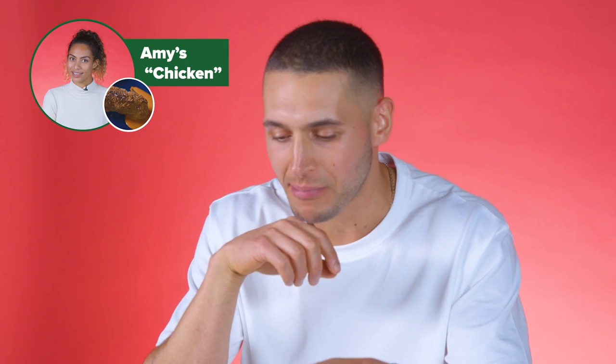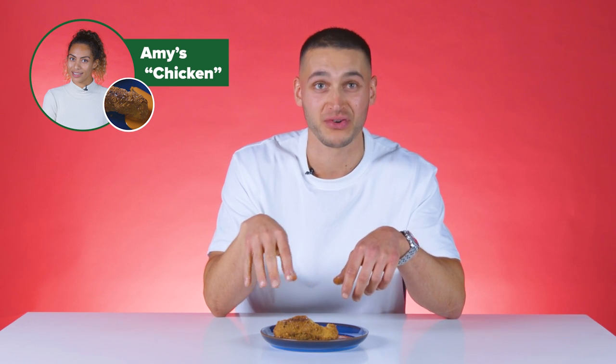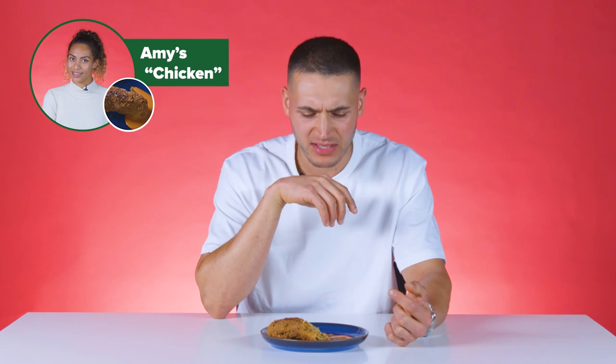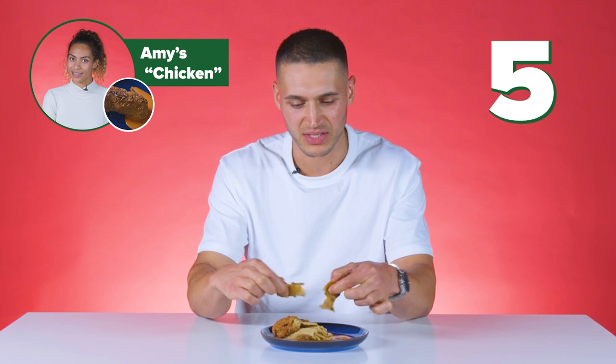Mmm. I really like the actual coating of it. It's okay. You can tell they've put seasonings in the actual coating of the chicken. This has got a lot of great layers in it. But the actual chicken itself is not great — you can't break it, it's just like a big dough ball. They need to perfect their chicken recipe. I can't tell what the sauce is. I don't actually think the sauce adds much. I'm not a fan of the chicken inside. I'd give this one a five — just for the coating it could be a seven, but the actual chicken itself is not great. If they can sort out their chicken, they'll be on to a winner.